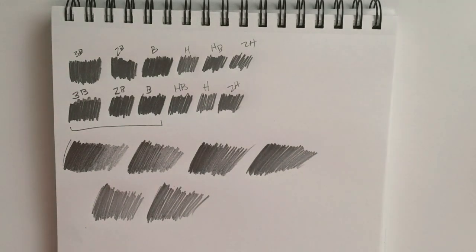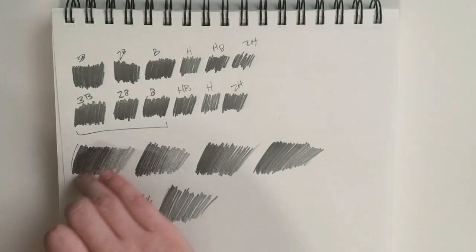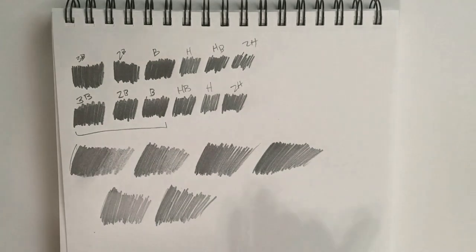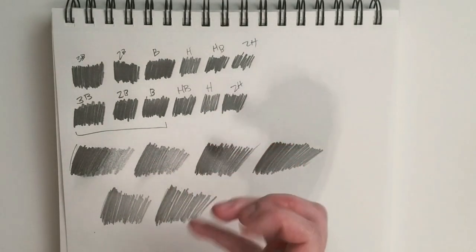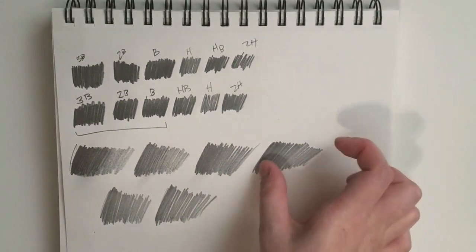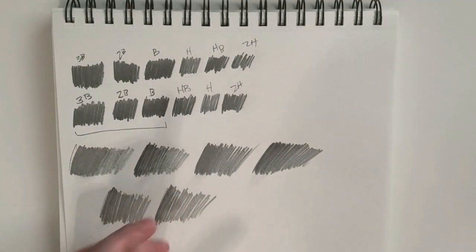Now I'm gonna do a thing I tell you guys not to do. I'm gonna use my finger. Oh, y'all, it doesn't even smear. That is a 3B, and it's not smearing. Now we're gonna use a different finger. I mean, it's picking up onto my fingers, but we're not getting any smearing. What's going on with these pencils? I don't really know. I don't really like them.